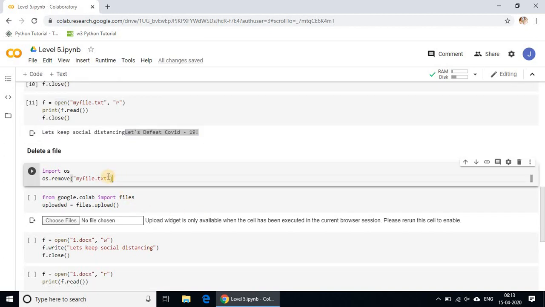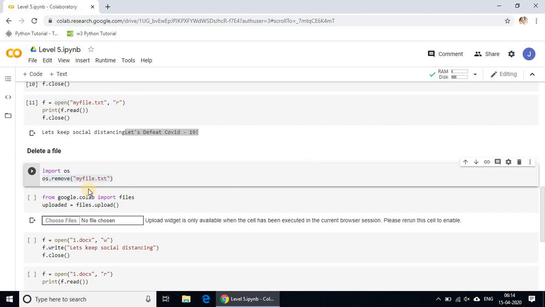And if you want to delete an existing file, you have to import a module called OS. So I am just importing it, import os, and in order to remove, the syntax is os.remove within brackets the file name. When I call this function, the file myfile.txt will be removed from the platform.